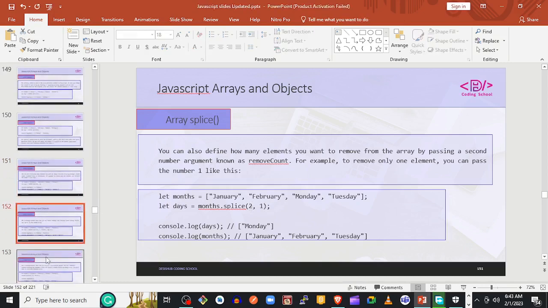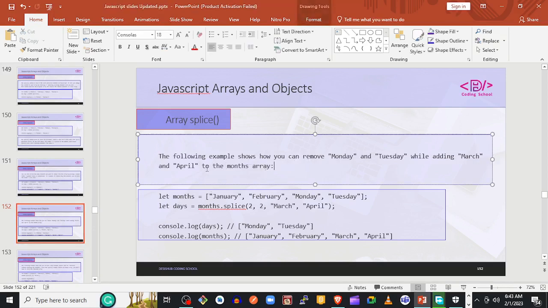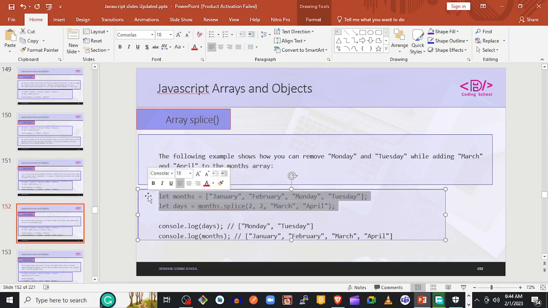Okay, and another thing it can do is add in more items. It can take in values. So you could just say splice at index 2. This means that at index 2, remove 2 items, but also add these items you have. So this is nice.